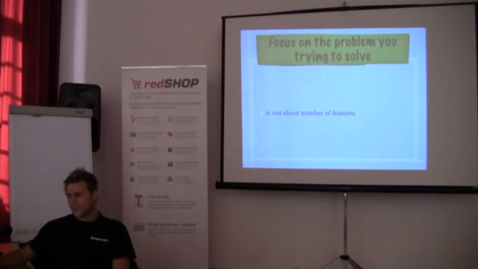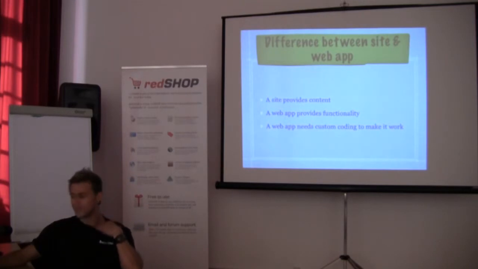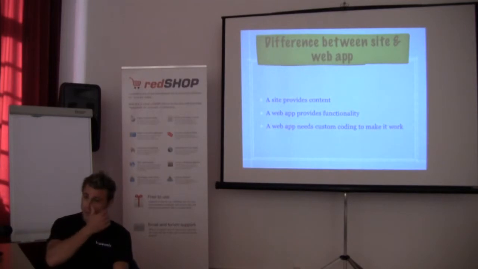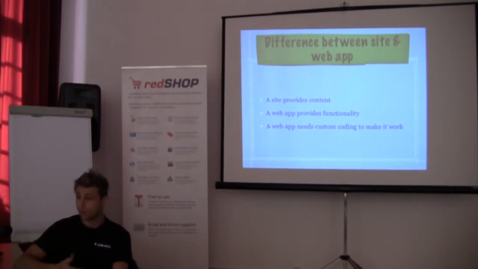So the first thing is that you really have to focus on the problem you are trying to solve, because building a web application is not about the number of features. It's just to solve a problem. A classic site provides content, while a web app provides functionality and provides a service to the user. So it's not just about menus, but more about workflows, and a lot of custom code.